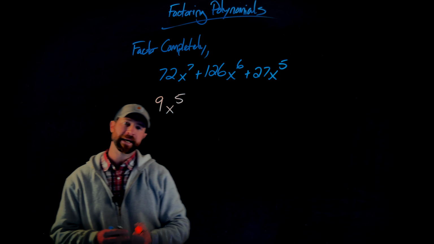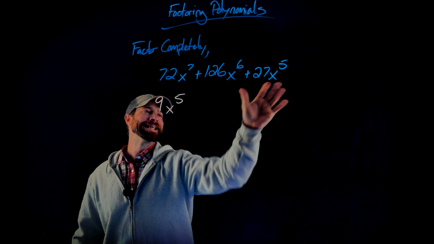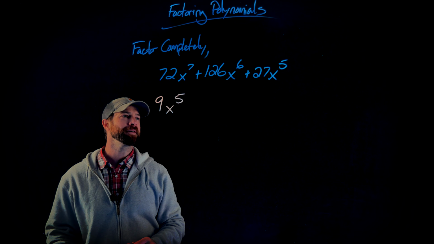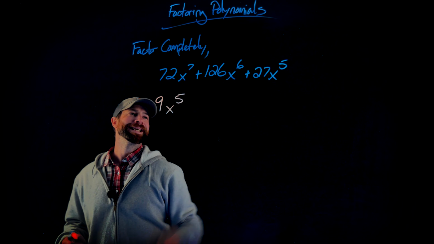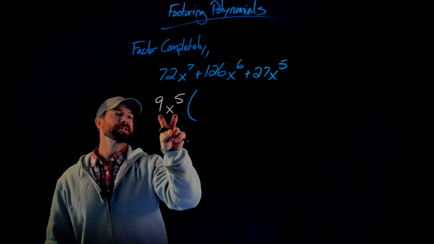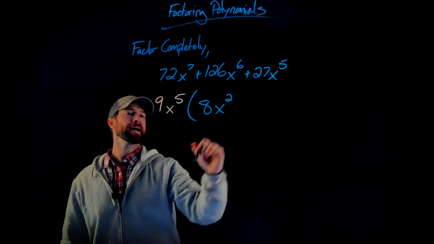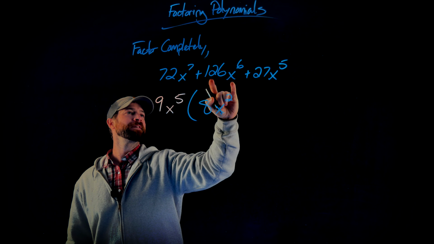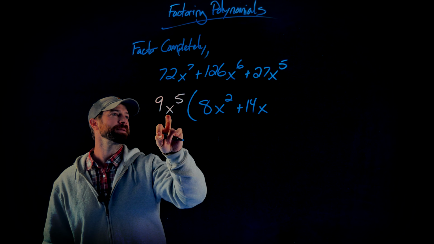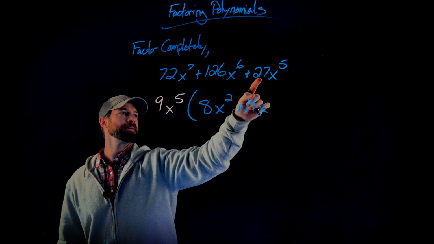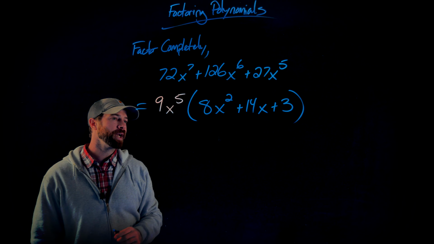And as we know, when we factor out the greatest common factor, the resulting factor here will be dividing each of these terms by the 9x to the 5th, giving us 9x to the 5th times a polynomial that would result in this. So when I factor out a 9x to the 5th out of this, I'm left with an 8, and I got an x squared left. And the 9x to the 5th being factored out of this will give me a 14x. And then last but not least, I have no x's left in this last term, but 27 divided by 9 is 3. All right, so there we've factored.